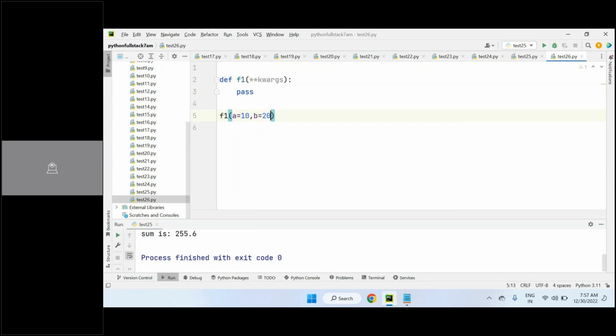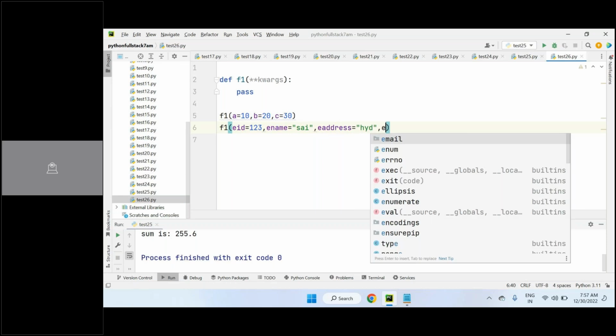Now here a, b, c are keys only, and 10, 20, 30 are values. So keyword arguments are there. Now sometimes I can pass employee ID 123, employee name, employee address. We are passing keyword arguments, no? Employee address, employee age, like this.